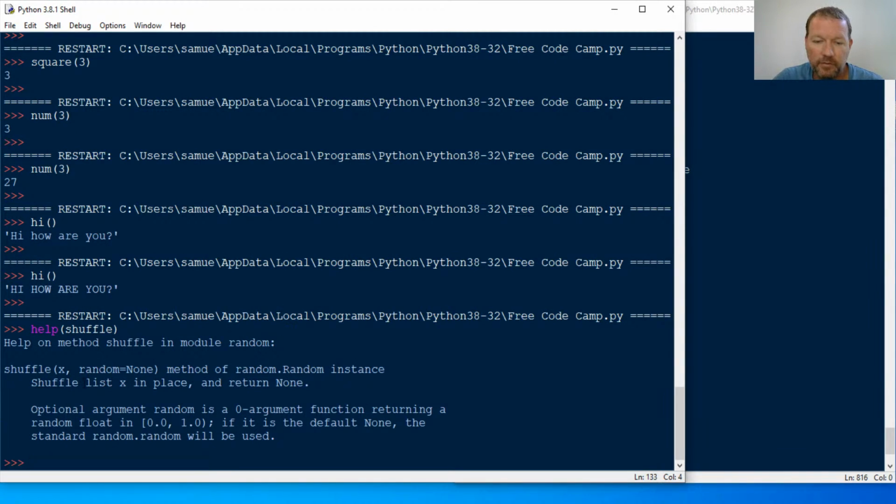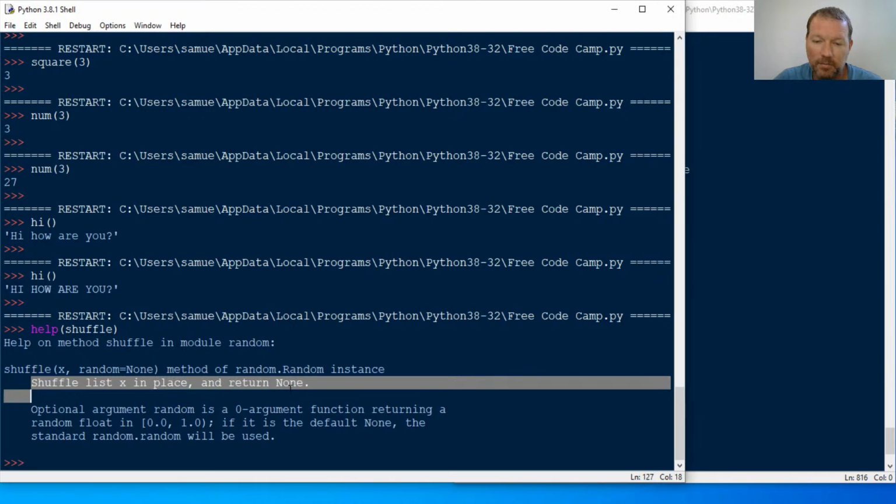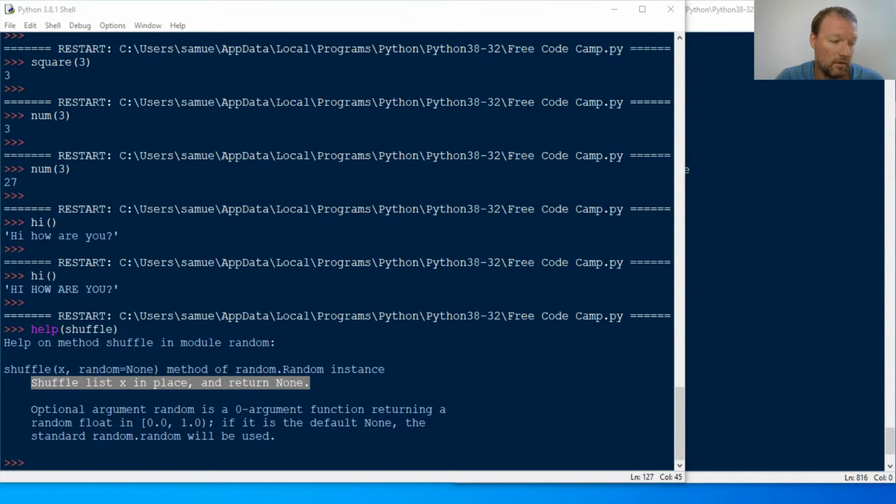All right. Shuffle a list in place. What does this mean? Anybody? We've been going over this a couple times. In place, return none. Means you would need to make a copy. If you want to keep the original, you need to make a copy of it. Ooh, that's actually one thing we need to talk about at a later class. I need to make a note of that. Copy and pointer.